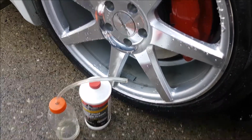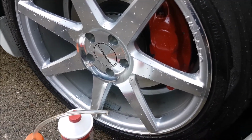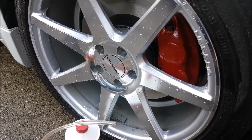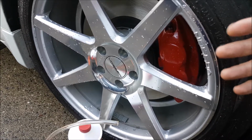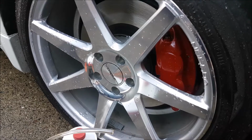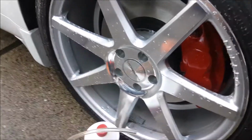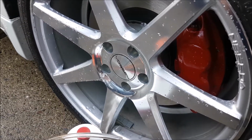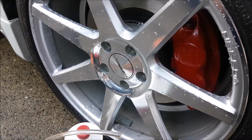So today we showed you how to do this with the friend method, where you have someone working the brake pedal. You could also use a vacuum pump, you could use a power bleeder, we're using compressed air. You can bleed this by yourself by cracking it open and pushing the brake pedal, letting the sediment out. If I were to do it by myself, I'd probably do it that way, where I crack it open, push the sediment out, and then I would use the power bleeder, because you're pulling all the stuff out of the reservoir to make it as clean as possible. I wouldn't push it with the power bleeder immediately from the caliper, because if there is sediment, you could be pushing it into the ABS pump and then you can wreck it.